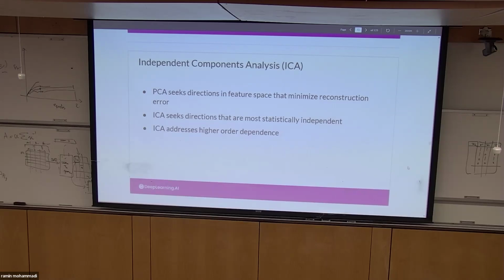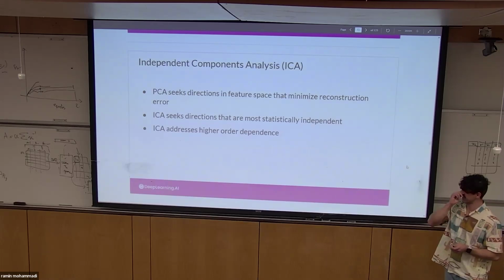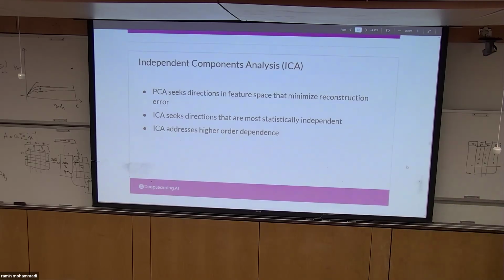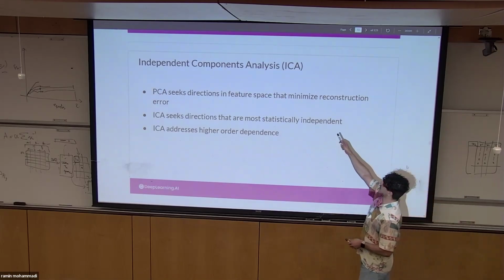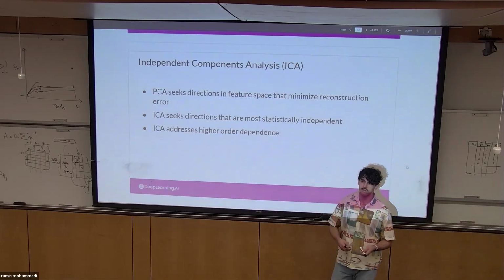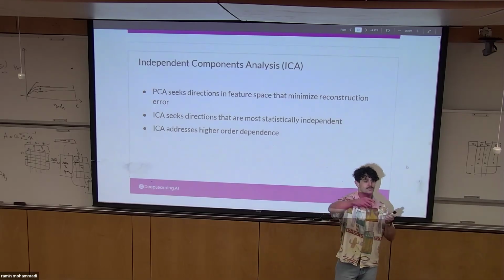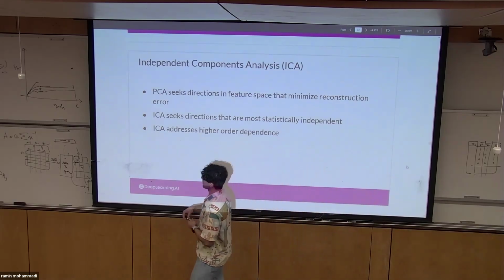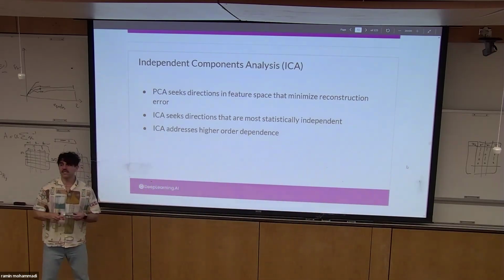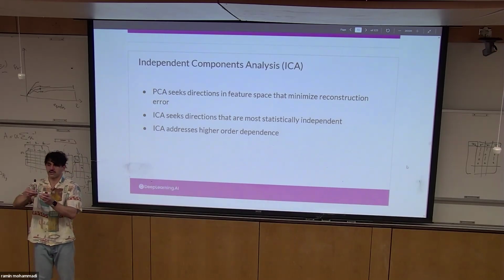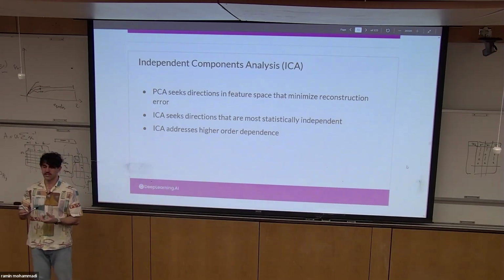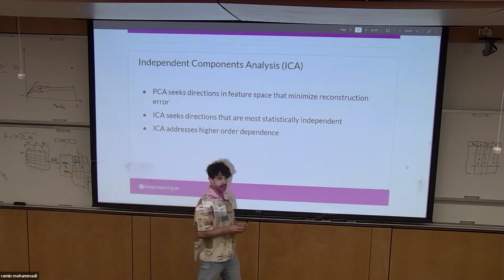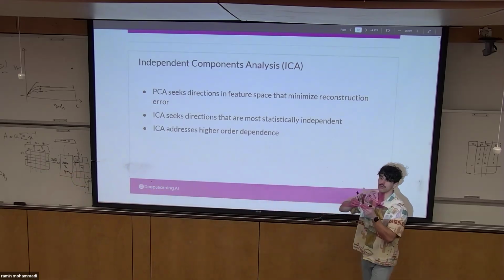So the next one is ICA, independent component analysis. It's similar to PCA, but there's a difference. In PCA, we try to find the directions that reduce the reconstruction error or maximize the projection variance, depending on how you look at PCA. And it basically decorrelates the data, so there's no correlation among these dimensions. In ICA, we focus not on correlation but on independence among the new dimensions.